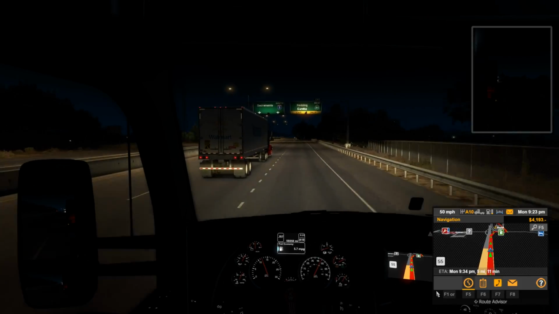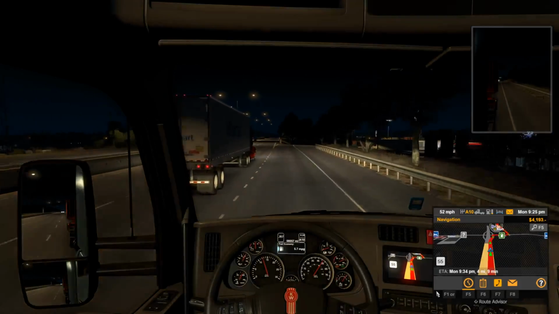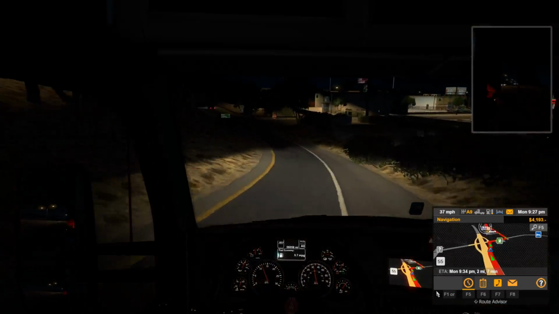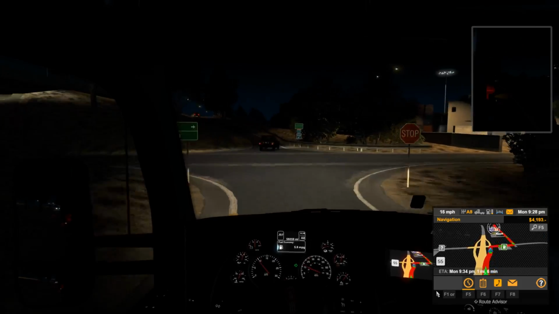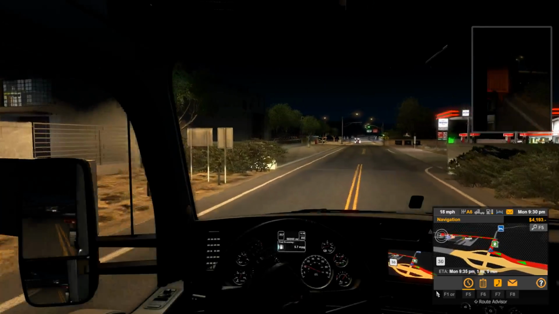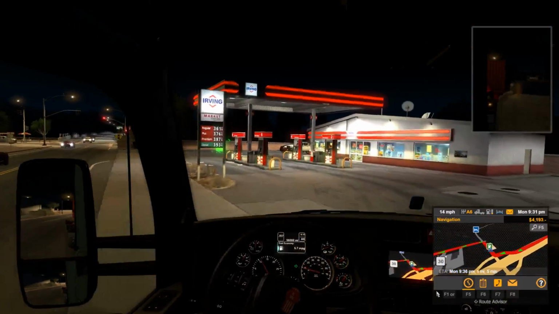I'm not going to actually deliver this just yet. First, I'm going to get some gas because I'm not chancing it. There's a gas station right here. Pro tip: always fill it up, because if you're just doing a haul for a company that isn't in your own truck, they pay for everything. Tolls, everything. So it's just best to do it.